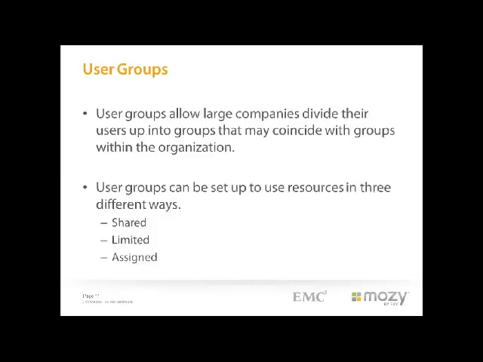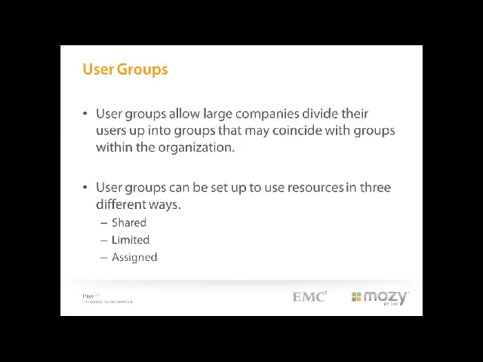User groups allow large companies to divide their users up into groups. Generally it coincides with the organizational structure, so you may have a user group for marketing, for finance, for sales, for IT, and so on. They are useful, but not everybody would have access to user groups today. It would generally only benefit you if you have quite a large organization. User groups can be set up to use resources in 3 different ways.